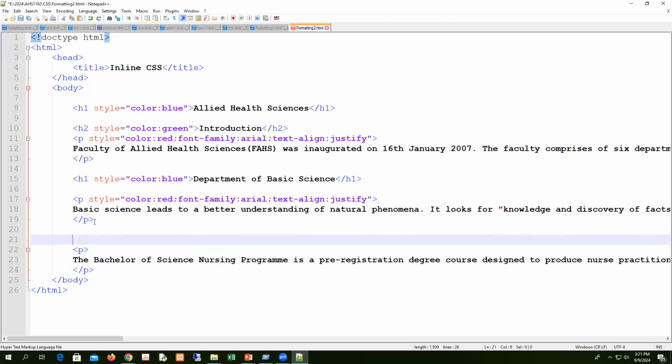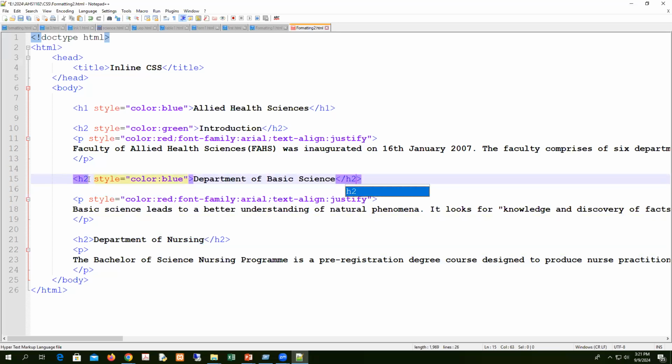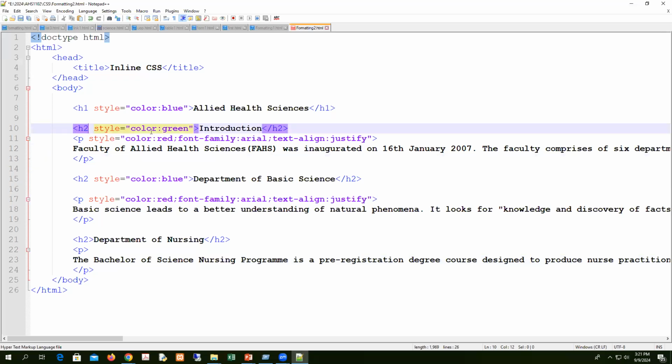Assume all of these are level 2 headings, H2, and the introduction is level 3.